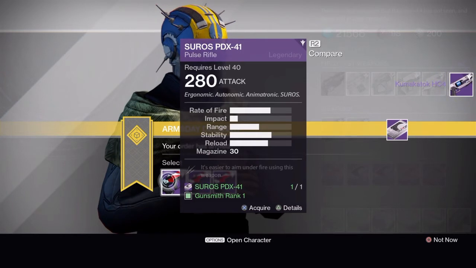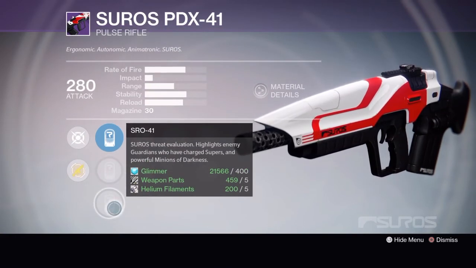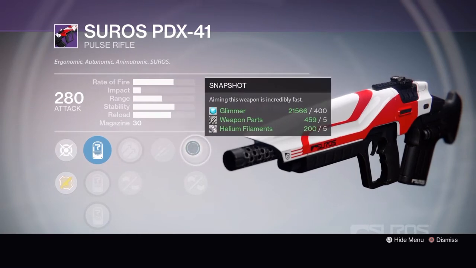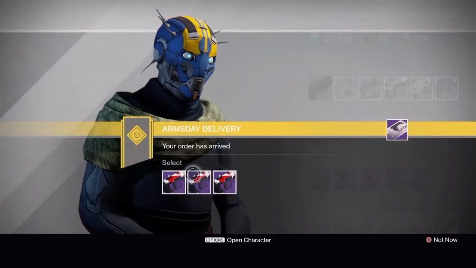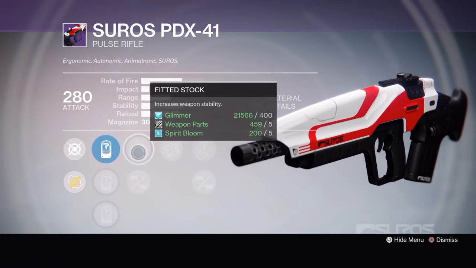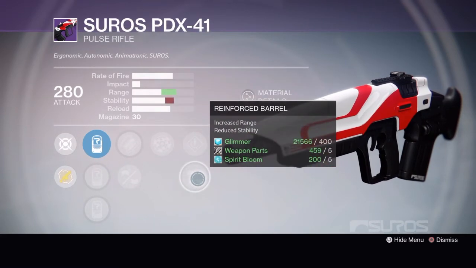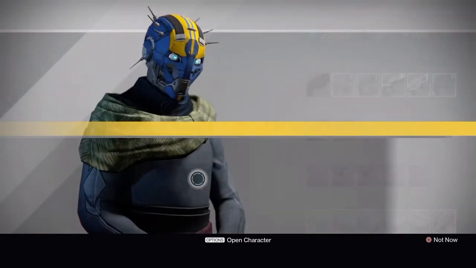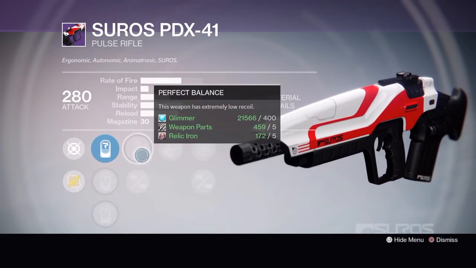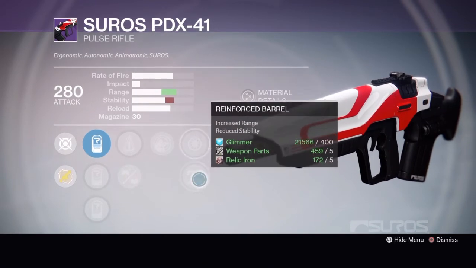Next up we have the Arose PDX-41 Pulse Rifle. Tier 1 has the SLO-19, SPO-28, or the SRO-41, Hammer Forged, or Casket Mag, Unflinching, Snapshot, or Rifled Barrel. Tier 2 has the SLO-19, SPO-26, or the SRO-41, Fitted Stock, or Oiled Frame, Rangefinder, Speed Reload, or Reinforced Barrel. Tier 3 has the SLO-19, SPO26 or the SRO41, Perfect Balance or Feather Mag, Take a Knee, Snapshot, or Reinforced Barrel.